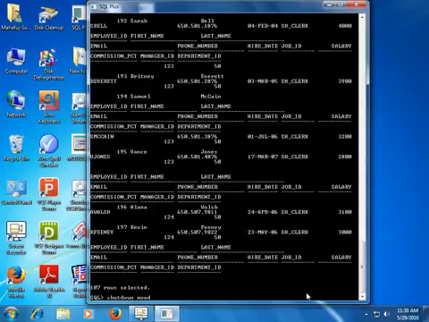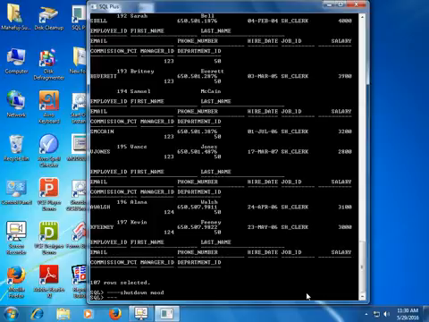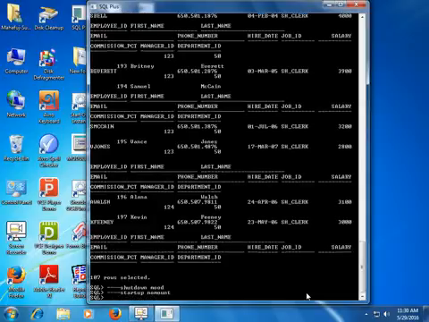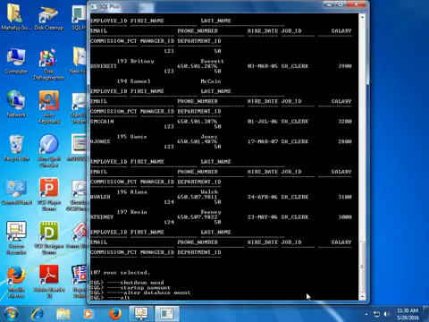First is shutdown mode: you have to shut down your database. Then startup nomount, then alter database mount, then alter database open. In open mode you can do anything.